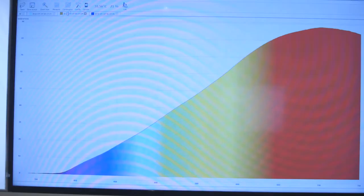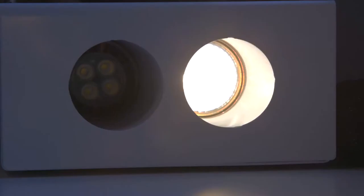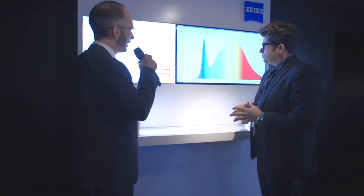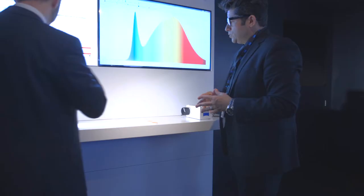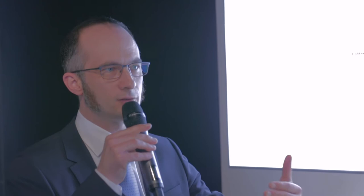In the old times you were used to having those warm headlights, and that's what you can see as a spectrum. But meanwhile, you've got those bright LED lights, and they have got this kind of spectrum — they are cool, cold lights, and you've got a peak in the blue. What you could do now is say, okay, you want to filter them completely. We're going to have a complete filtering of all this blue light, eliminating the blue light with the lens. But this means in the end also, all of the effect of your headlight is gone. So that wouldn't be safe — and it's called DriveSafe.